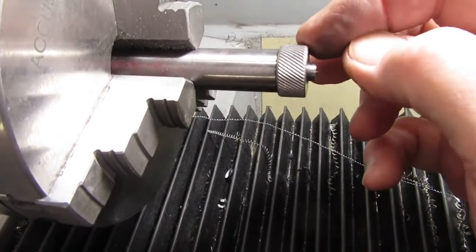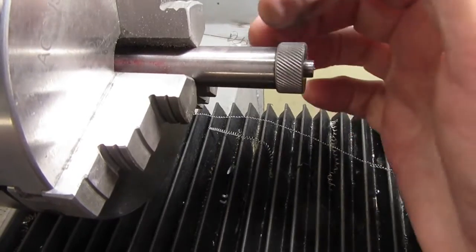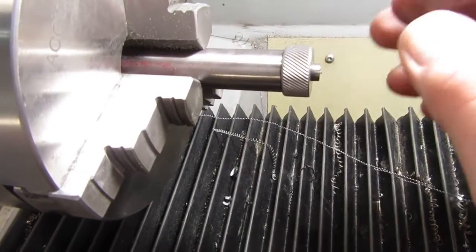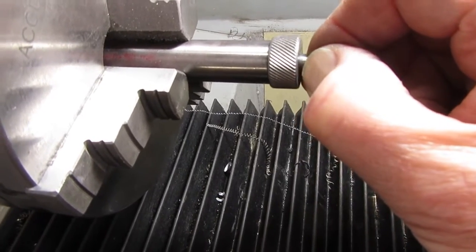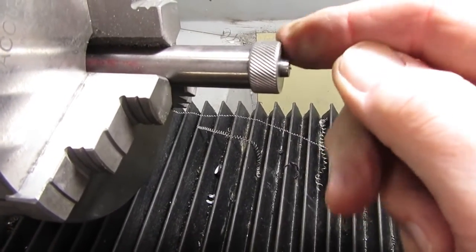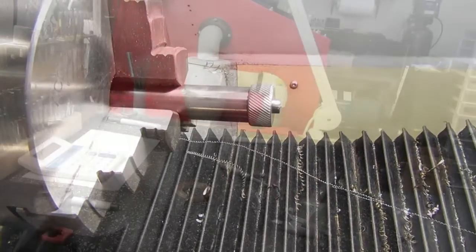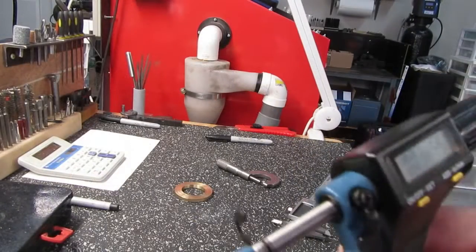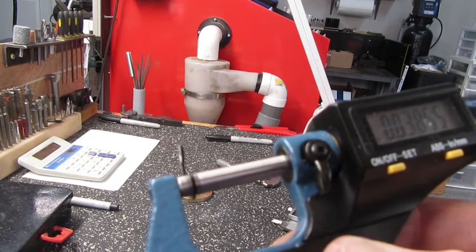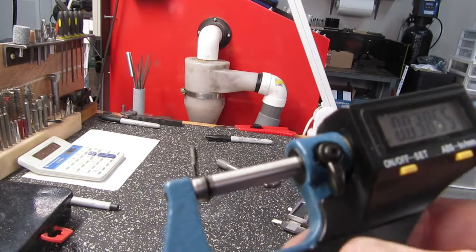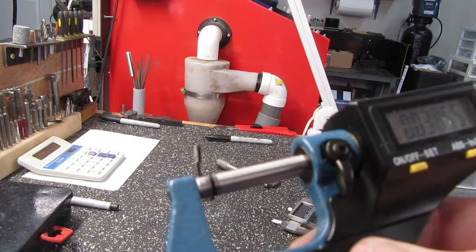That's looking pretty good and the knurl is a larger diameter than the post, which is good. Now what we're going to do here is put a little groove in here so we can put an e-clip on and that'll hold the knurling wheel on there. Our e-clip measures 38 and a half thousandths, almost 39 thousandths of an inch, so we're going to need to make a groove just a tiny bit larger than that.